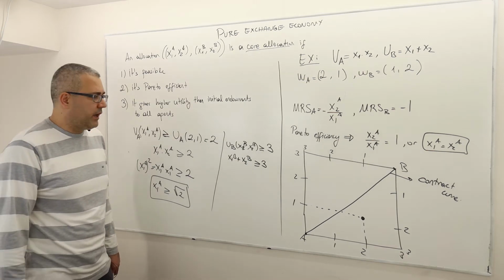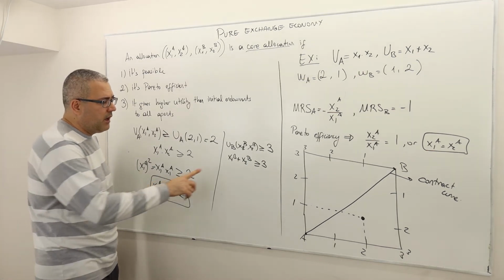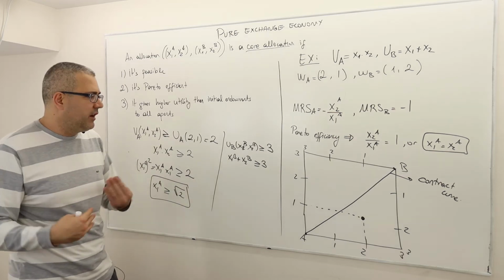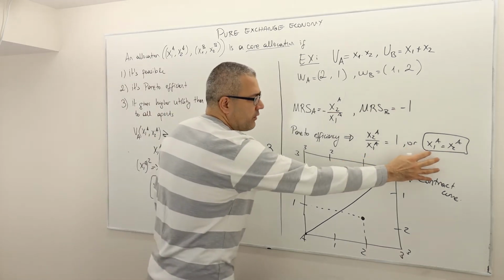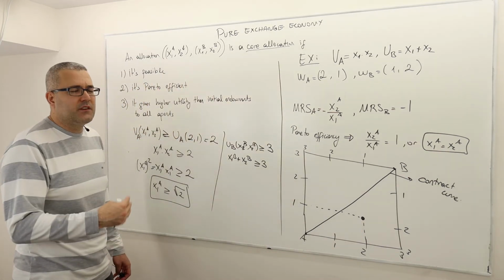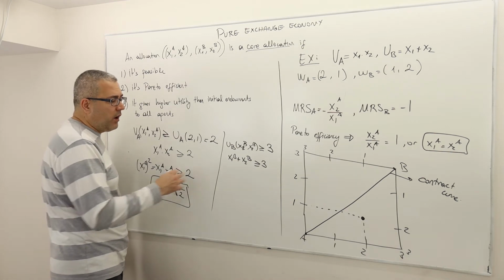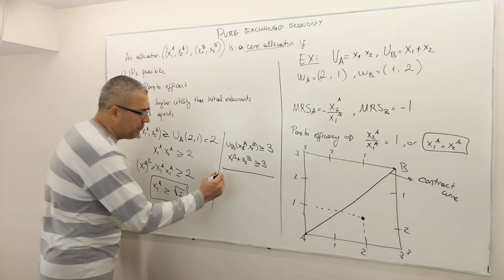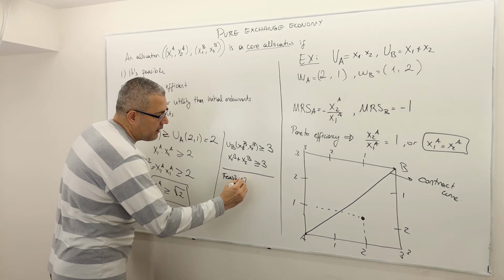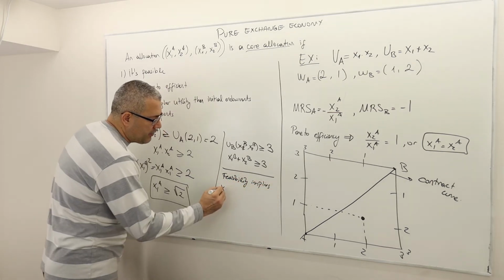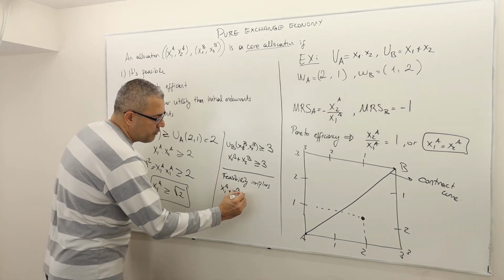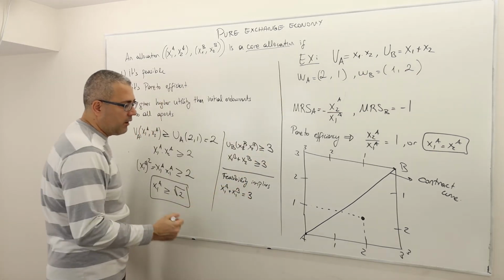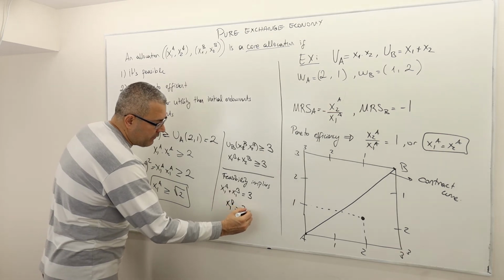What else do I know? Here I would like to convert everything to x1A and x2A, because I have more conditions when we talk about agent A's consumption bundle. How can I do that? Remember, x1A and x1B, and the same for good 2, are related because of feasibility. Feasibility implies agent A's consumption of good 1 plus agent B's consumption of good 1 has to equal the total initial endowment of good 1, which is 3. So x1B is nothing but 3 minus x1A.